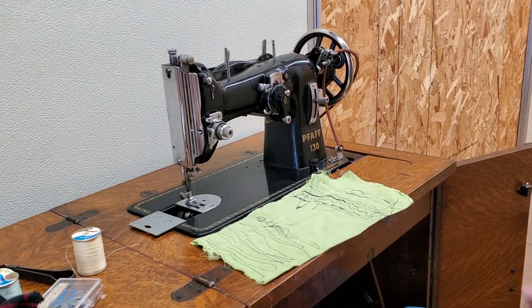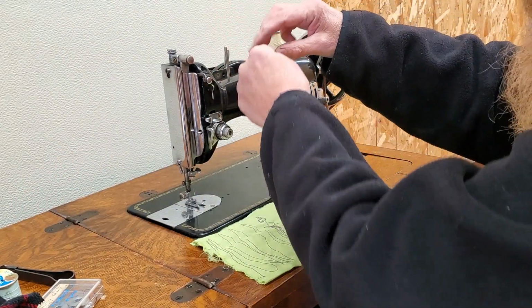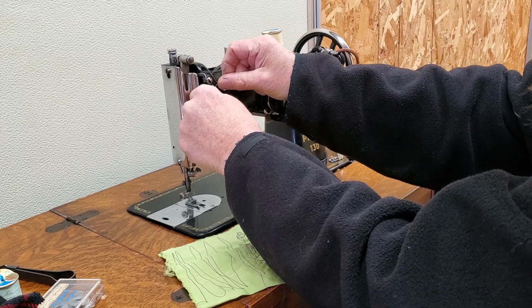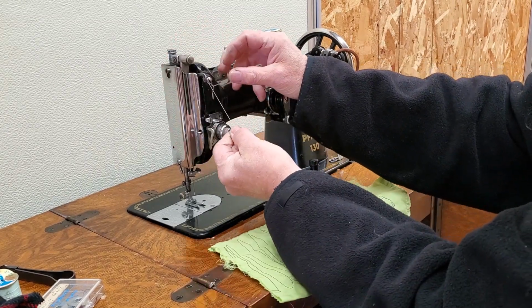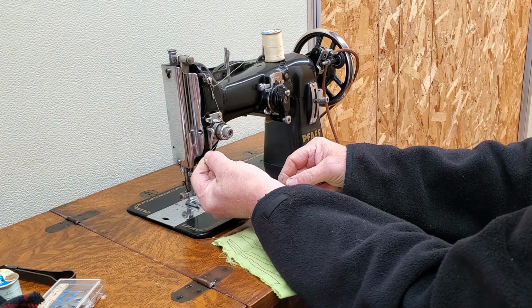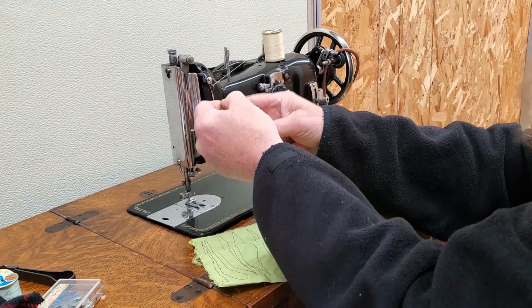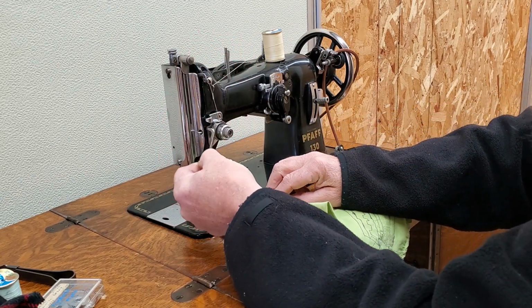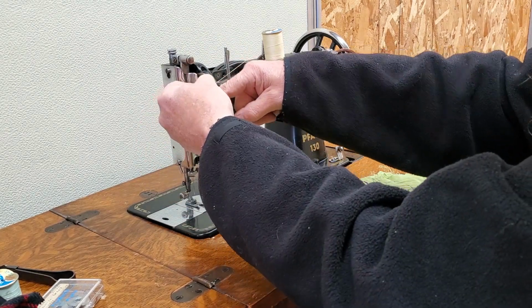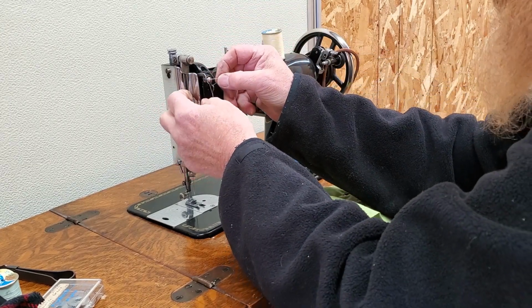To thread the machine, put your thread on the spool pin, go around that same tension device. Wait, first go under this thread guide, then go over the tension device, then down between the concave discs, I guess they're convex discs, of the tension assembly, all the way around until you can pick up the check spring at the top. Then when you pull it, you'll see the check spring move. Go under the big thread guide, up to the next thread guide, and through the take-up lever from right to left.